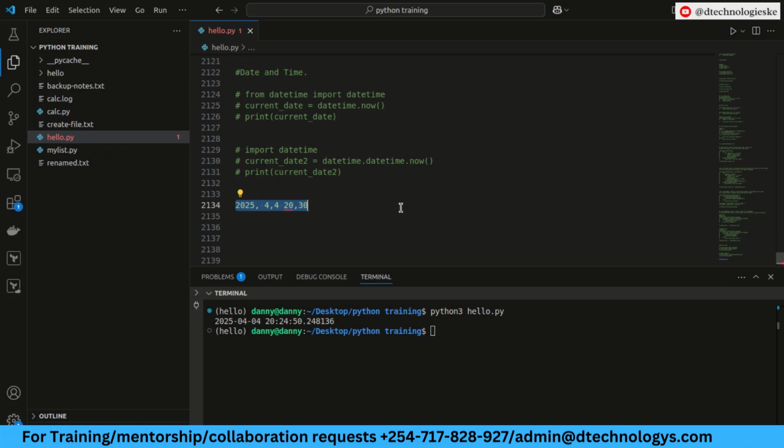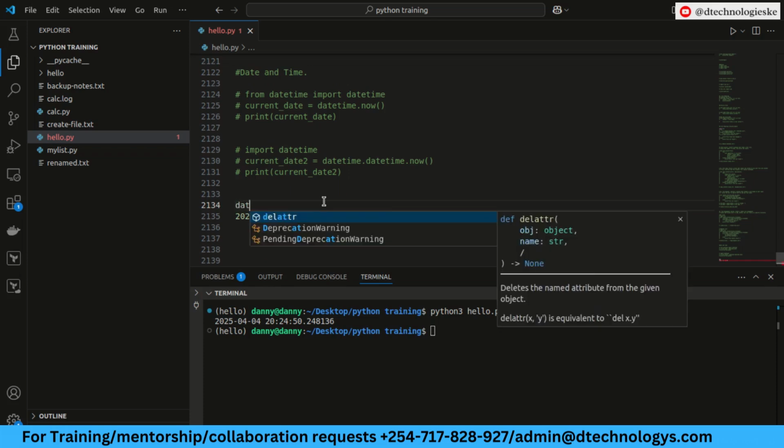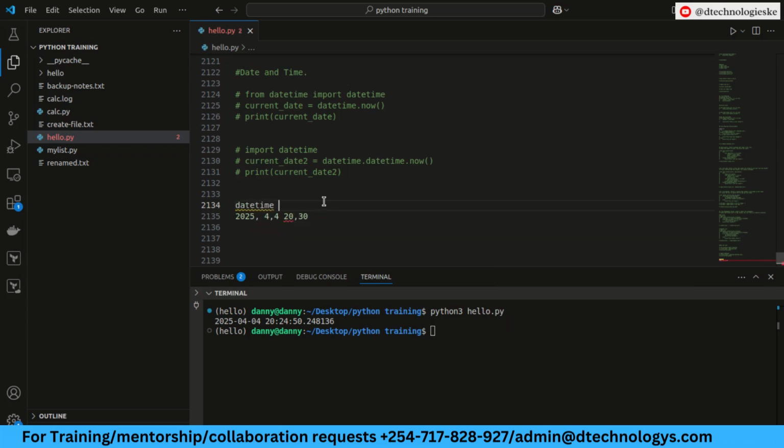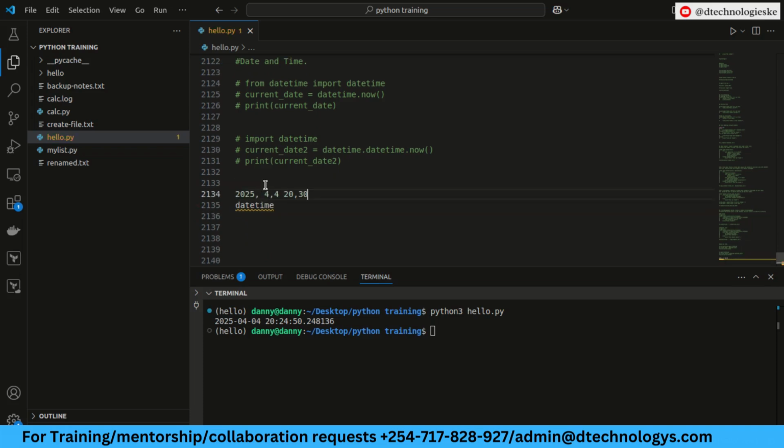So to convert whatever we have here, basically these are the numbers, this is the data that we want to convert to a datetime object. So we call datetime, then pass in whatever data we have here. For now, let me just pass it in as it is.